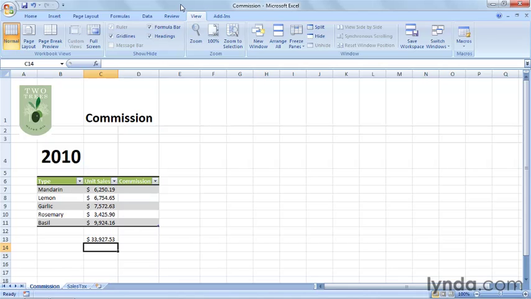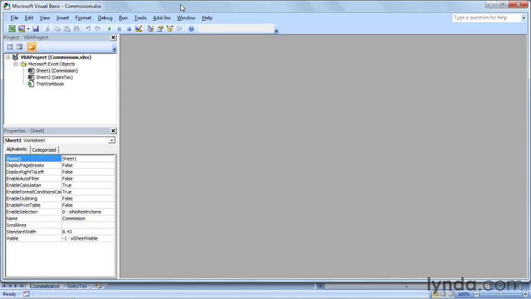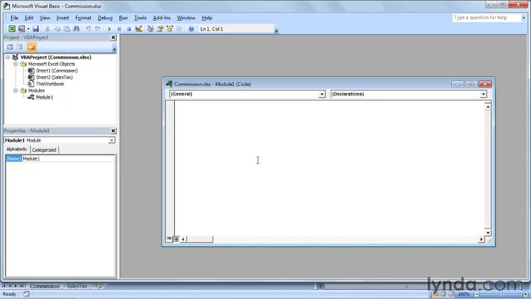You create a subroutine by going into the Visual Basic Editor and creating a code module. Then in the code module, you type Sub to indicate you want to create a subroutine, a space, followed by the subroutine's name, which has no internal spaces and has to start with a letter. In this case, I will just call it TwoTrees. So far, I've been typing the open and close parentheses, but when Excel sees that I have the Sub keyword at the beginning of a line, if I press enter, Excel gives me a pair of open and close parentheses on its own because it knows that they have to be there.